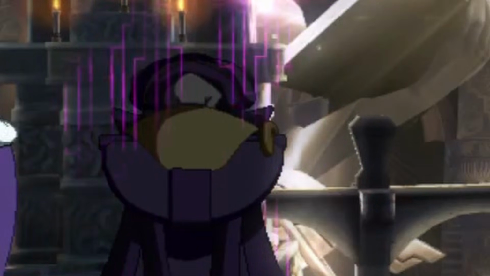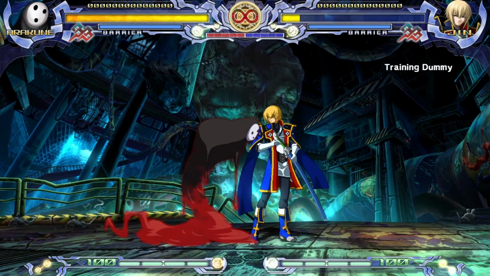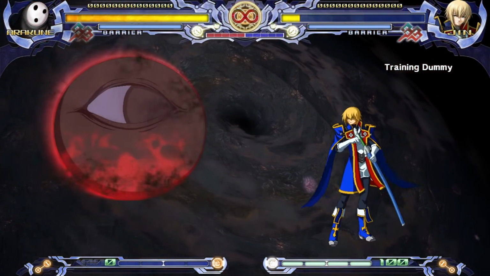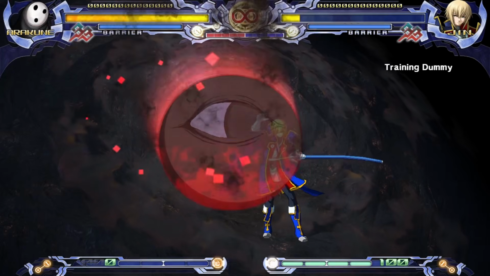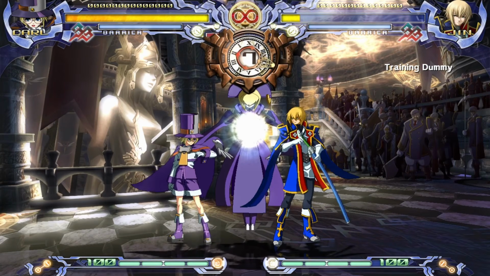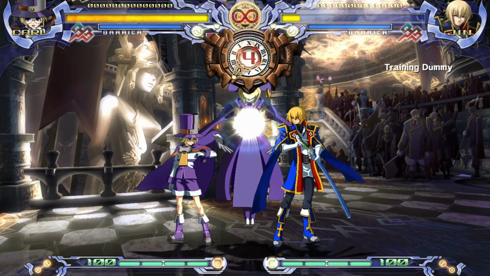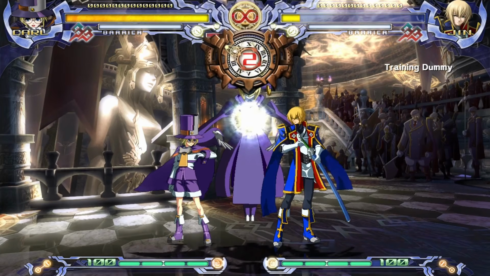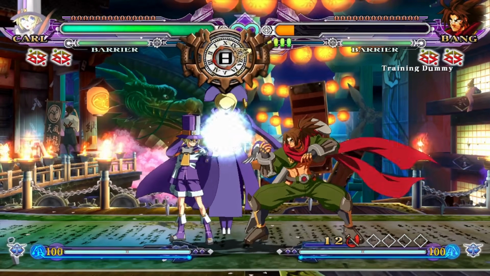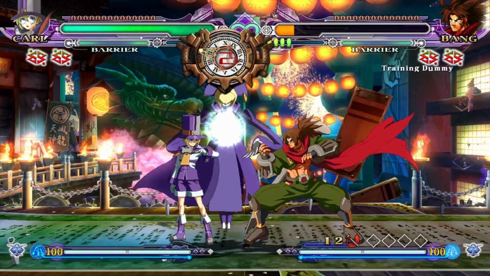Not a big surprise. So, these two Astrals are completely impractical, even by the standards of Calamity Trigger Astrals. And it's especially funny because these two characters are completely busted in Calamity Trigger. You'd never have a reason to do an Astral in the first place, because you just straight up killed them anyways. They did actually buff Carl's Astral in CS, where the timer got sped up, but even then it's not good.